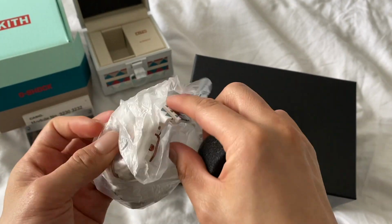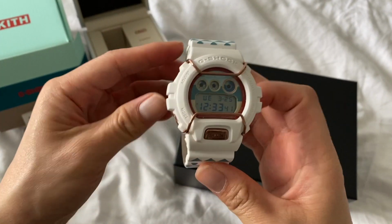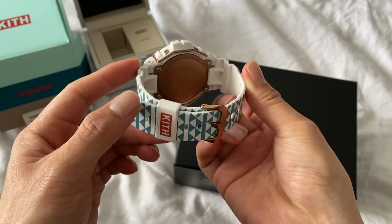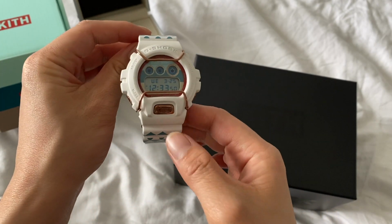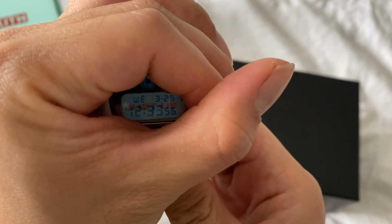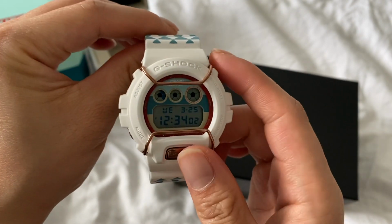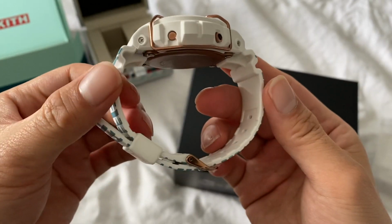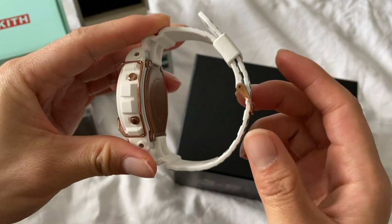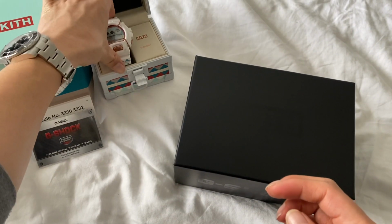Let's get into the watch. So this is how the watch looks. I think it's pretty dope. Has a lot of contrast with all the different colors, and when you push the button it does light up to say just us. And the white color is more of a matte finish, and it is a rose gold on the metal areas. So that's the first watch.